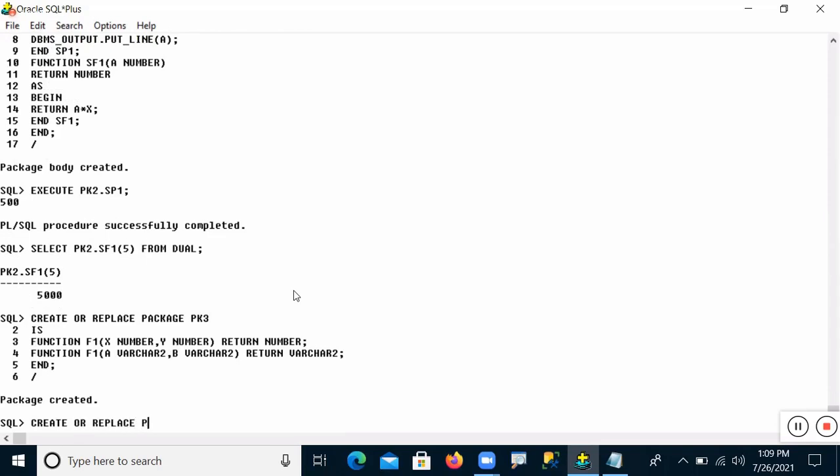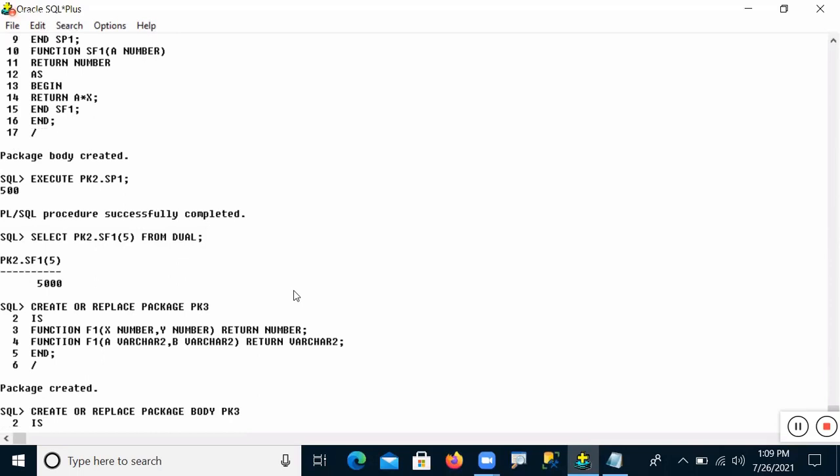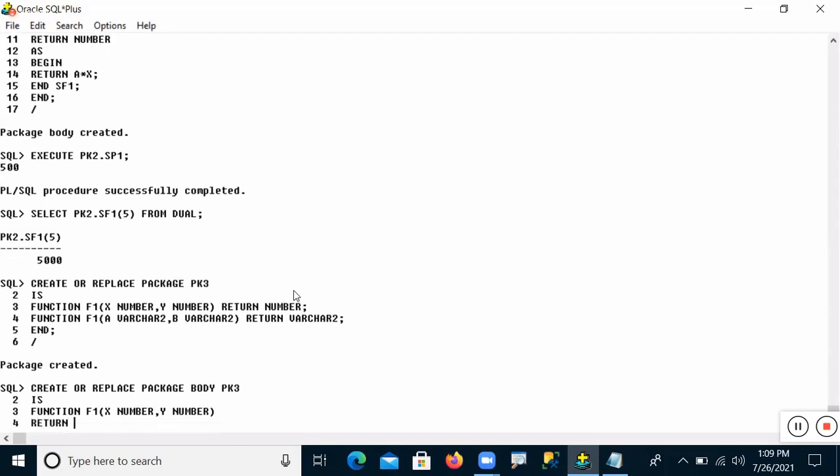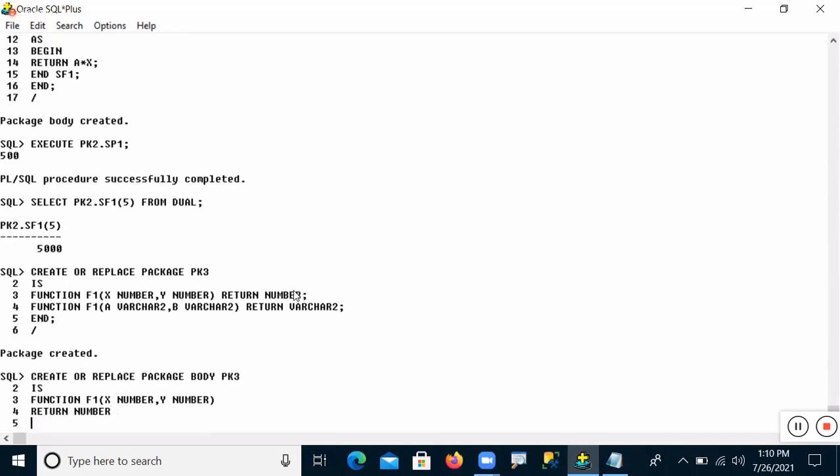Now the implementation comes here. Create or replace package body pk3 as. The first one I'm showing here is function f1 with the number arguments. With number arguments, we are doing the implementation now. So return, what is the return? Return number.